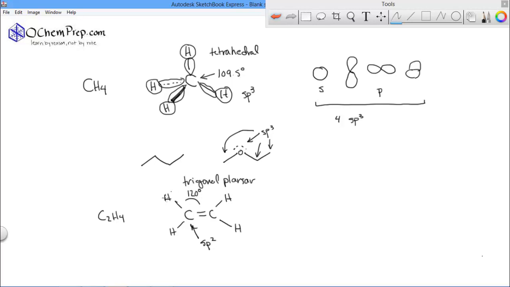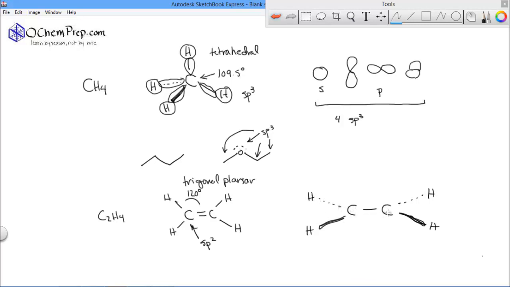Now I'm going to take this molecule, ethylene, and spin it 90 degrees. So I'll put the carbons right here in the plane of the paper, of course, and then I'll have the H coming out at me, and the H going back. So now, let's look at the picture of bonding for ethylene.